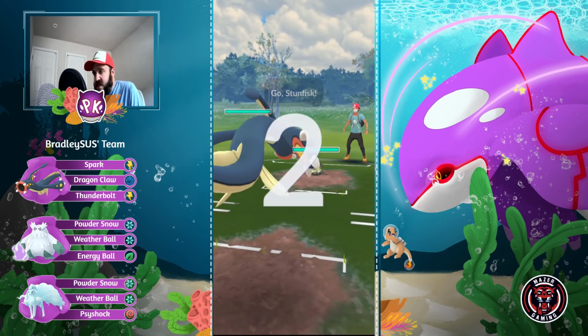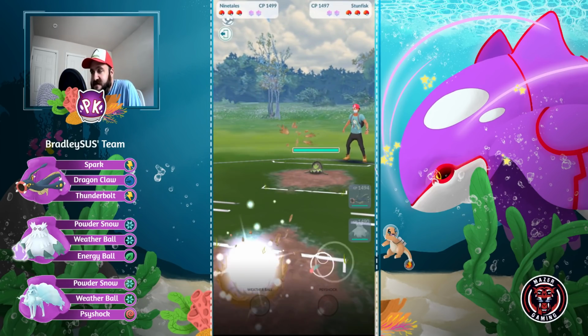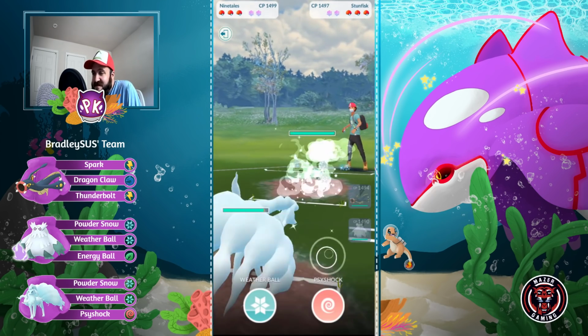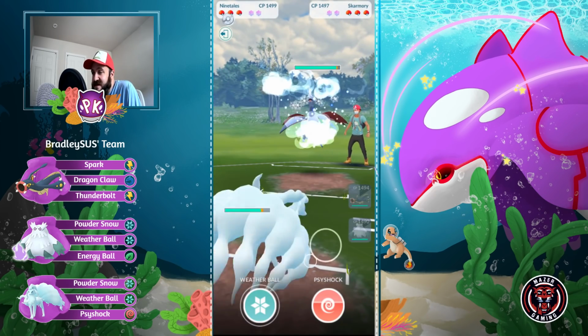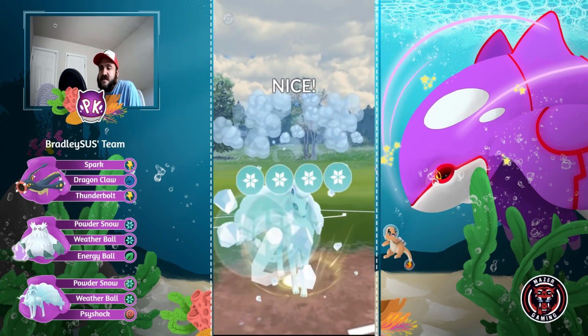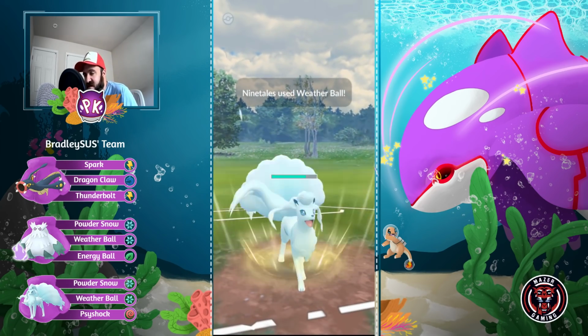Okay, so Eelektross into Galarian Stunfisk. So speaking of Galarian Stunfisk, switching into Ninetales. Yeah, okay, so switching out into Scummy. Okay, they were late on the switch, though. But the Scummy switching from the opponent makes sense because they want to avoid Eelektross.